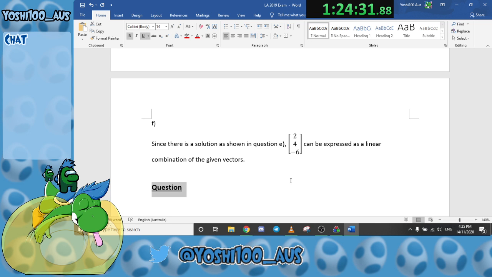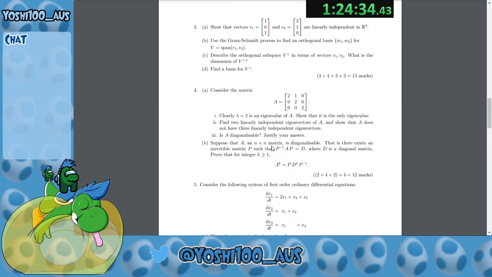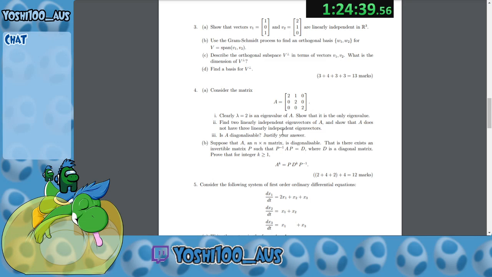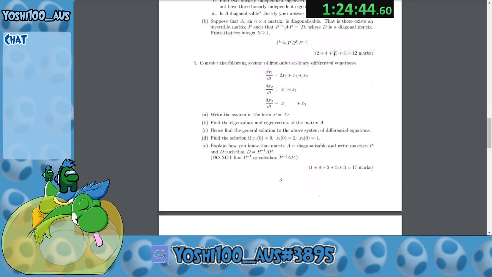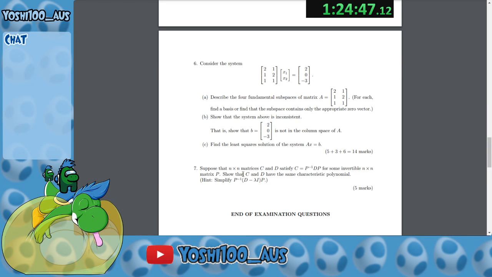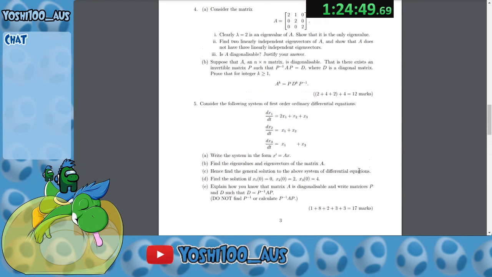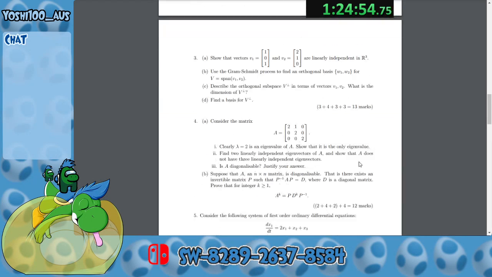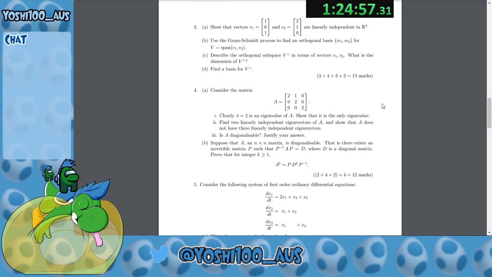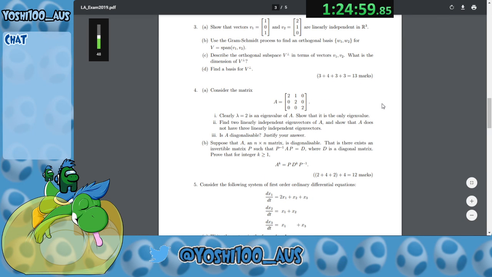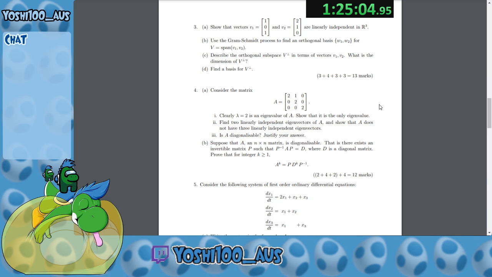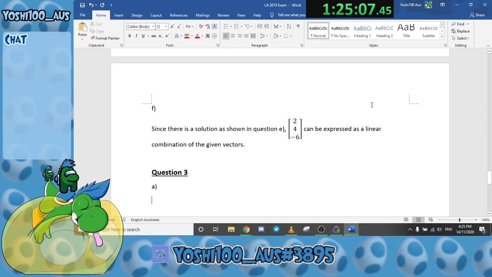Question 3. Show vectors are linearly independent. Hey, if this was only 6 questions, we'd be... To be fair, I don't know. It's probably harder than it looks, but it doesn't look long. We're halfway through the questions, right? No, that would be if we had 4 questions. I can't do basic maths. Oh, hold on. I meant to turn that one down. So it's okay. We'll be fine. It's all practice.